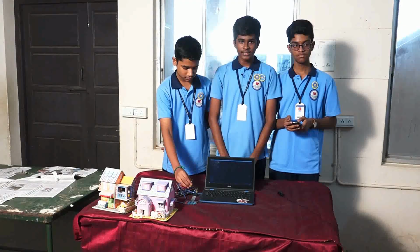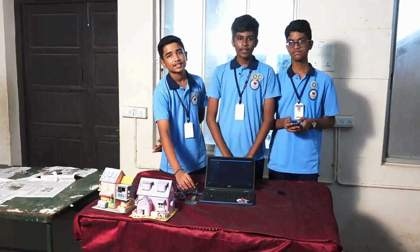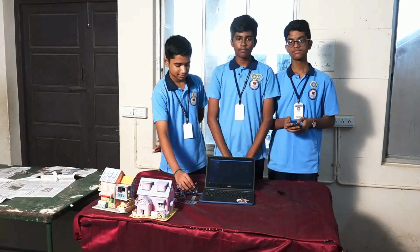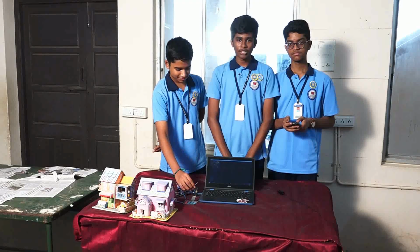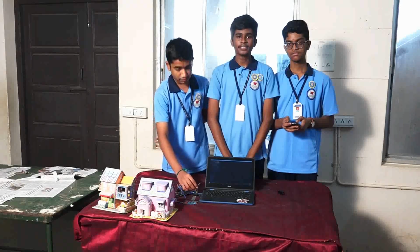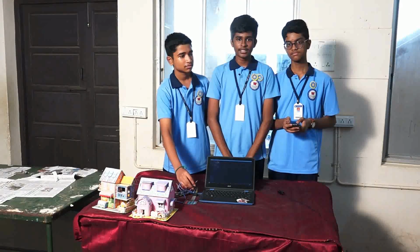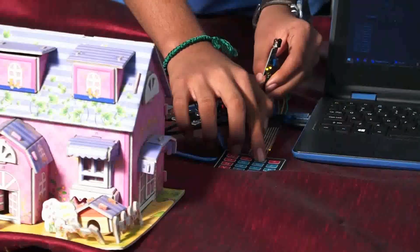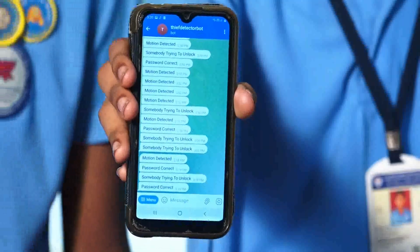When the IR sensor is triggered, it will send the message "motion detected" to the mobile. If the person is a family member and wants to let us know, they can enter the password. If the right password is entered, it will send the message "no worries, it's a family member." If a wrong password is entered, it will send the message "it's an intruder."